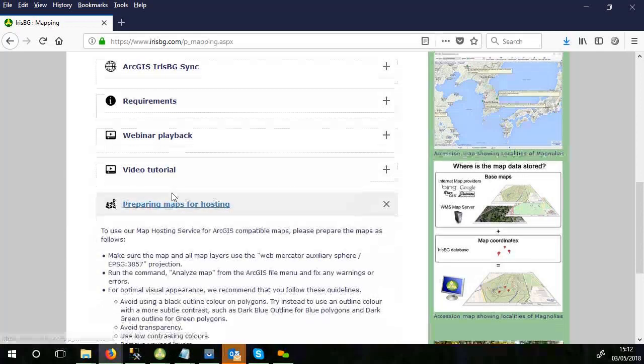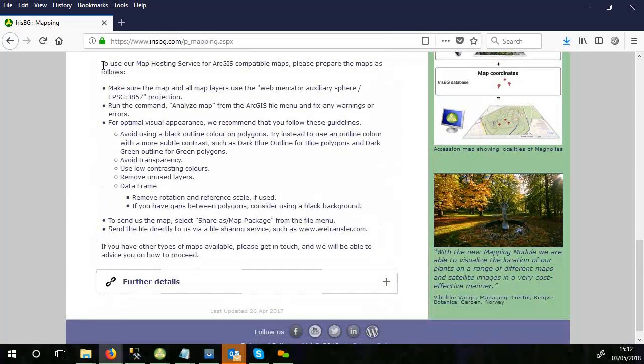This tells you even more about hosting the map, but in general, a few things are general recommendations anyway. One is what kind of projection you need, and a few tips on how the map should be prepared to make it look as good as possible.